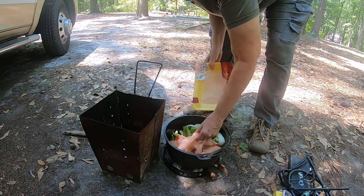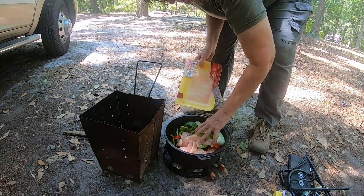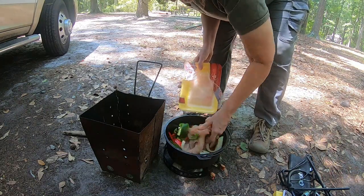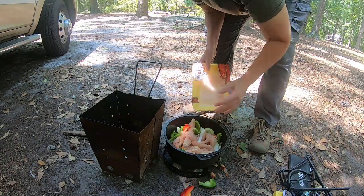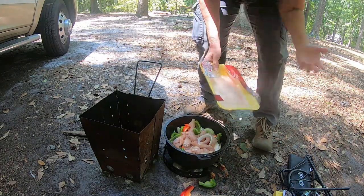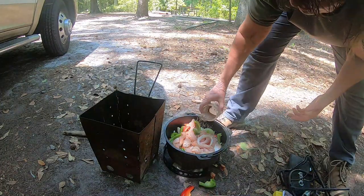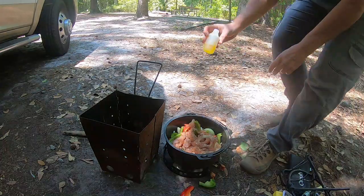Chicken, and I even cut these thinner so it won't take as long to cook. Y'all know how much I hate this. Oops. I hate touching meat. And I didn't go get my glove. Put the seasoning on there. And olive oil.